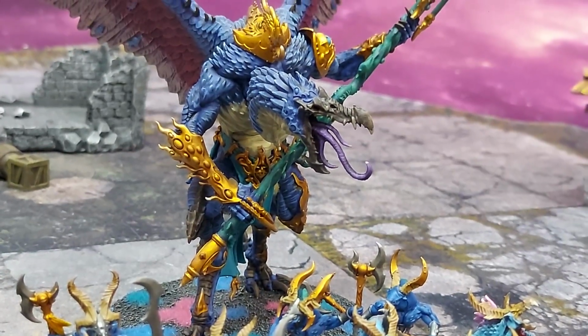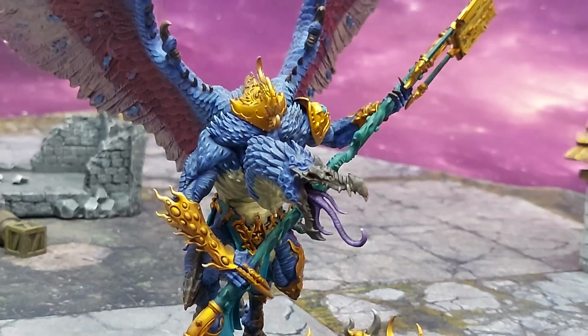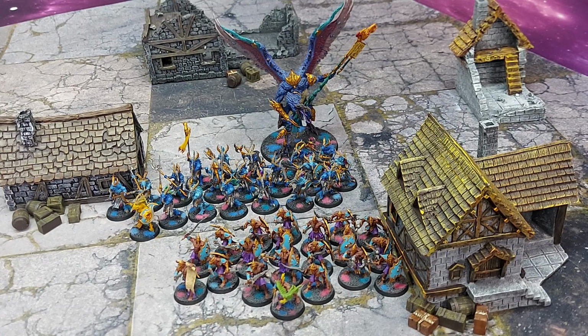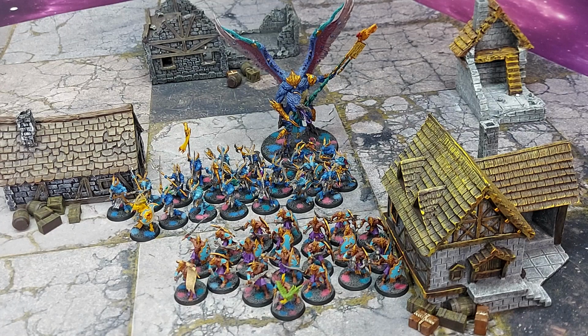The Artifact of Power: if an unmodified hit roll for an attack made with a missile weapon by the bearer is a 6, it inflicts D3 mortal wounds on the target instead. It's okay. Now, there's a lot of stuff to remember with just the Zarbags and the Acolytes, and considering these are battle line units, that is an awful lot of stuff to try and remember.